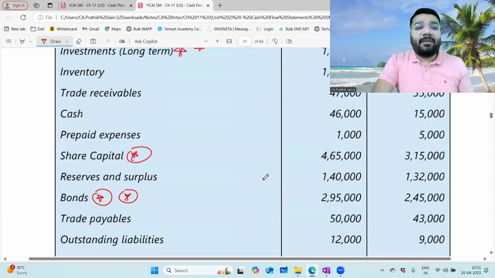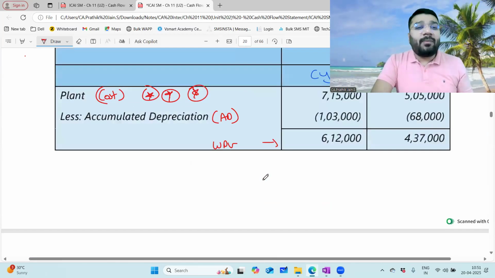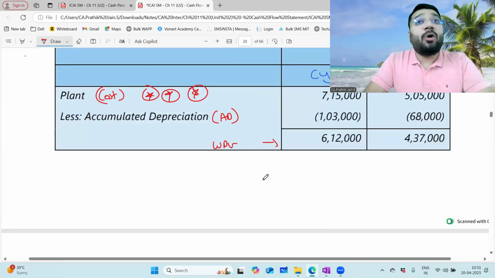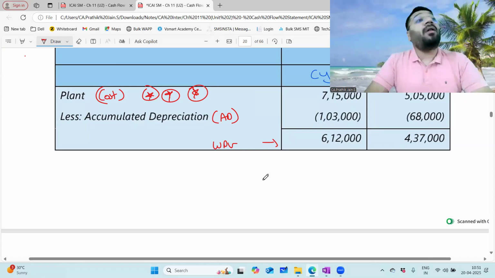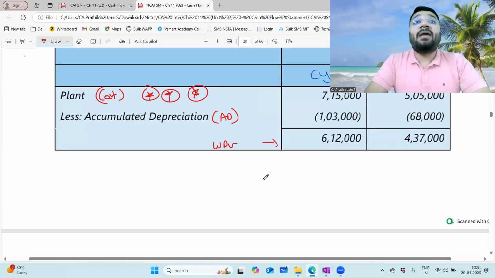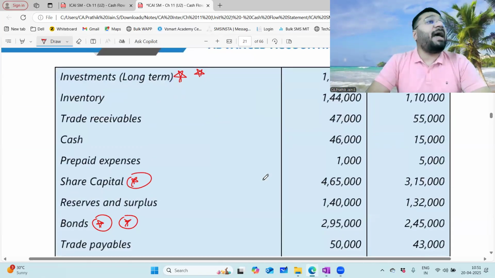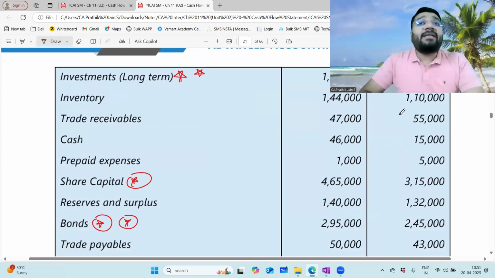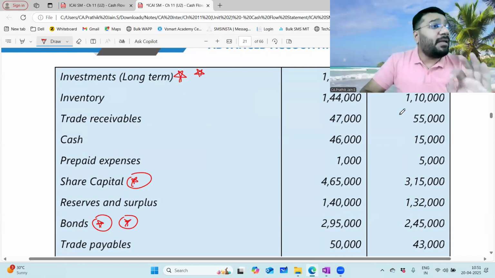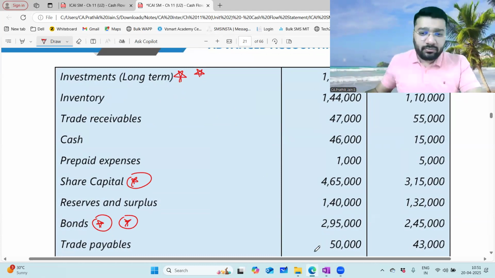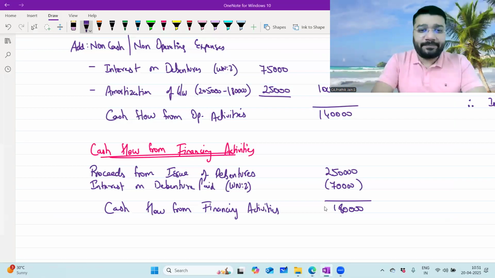Now, sir, tell me, people, can you see a good amount of stars in certain accounts? Which means all that star marked items, we should open the ledger for them. Items not required to open the ledger, we can see the movement directly in the balance sheet. Wherever the adjustment is given, you have to open the respective ledgers and those will carry marks. Now, let's start.